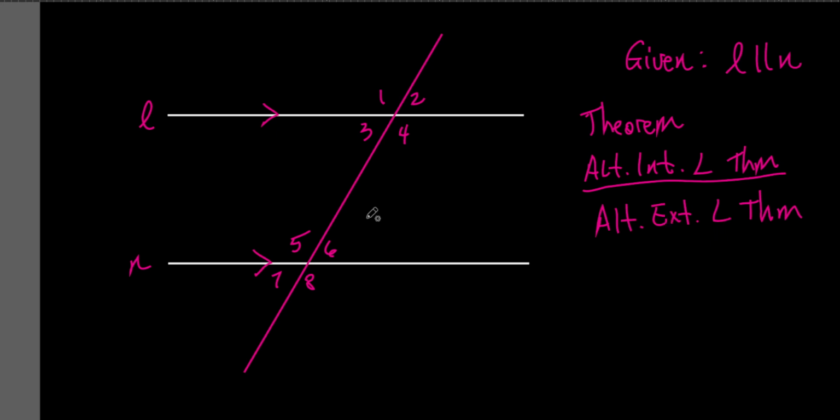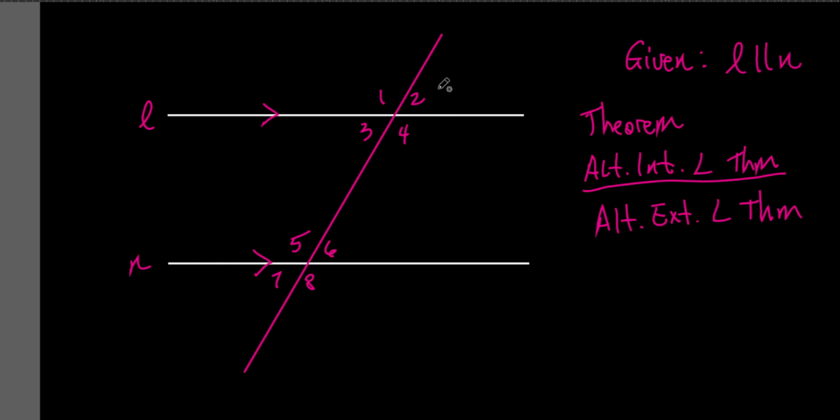Okay, so again, are you keeping a list of these? I'm not writing them down. Hopefully you are. Let's look at the alternate exterior angles. Angle 1 and what? Angle 8. 1 and 8. They are equal to each other. All right, because why? The alternate exterior angle theorem says they are. The alternate exterior angles are equal to each other.